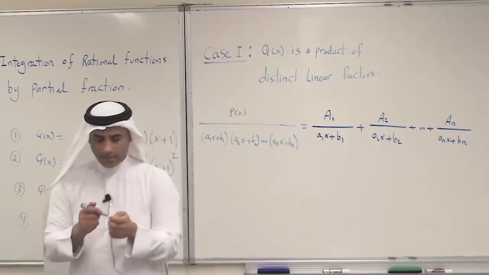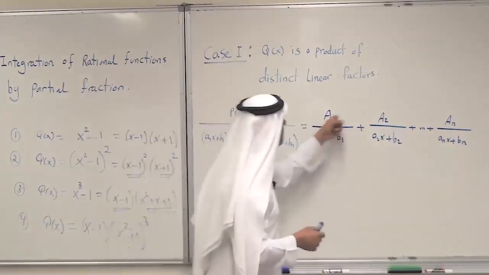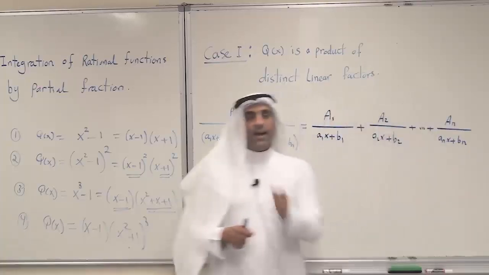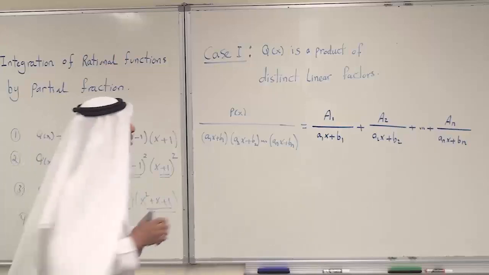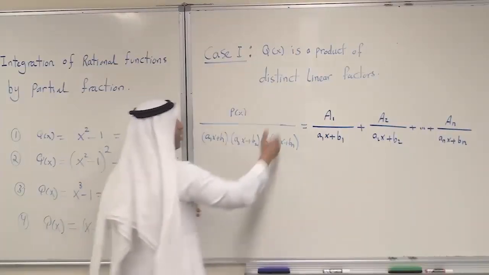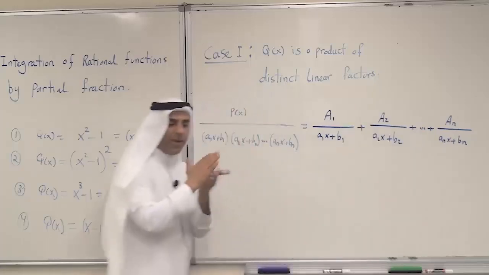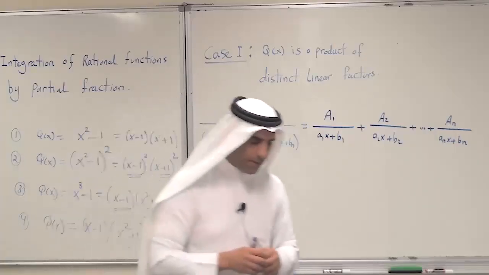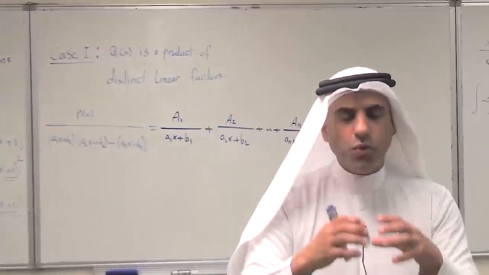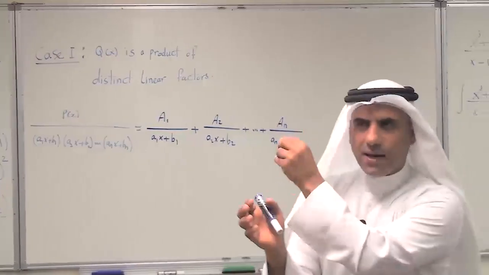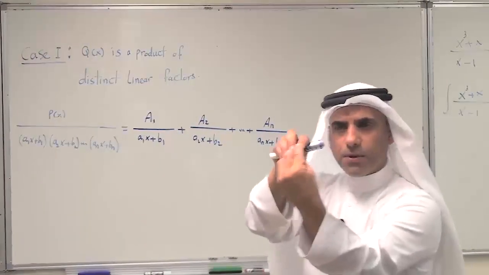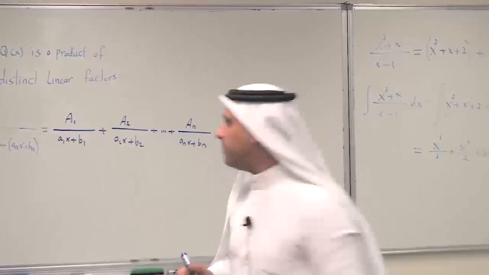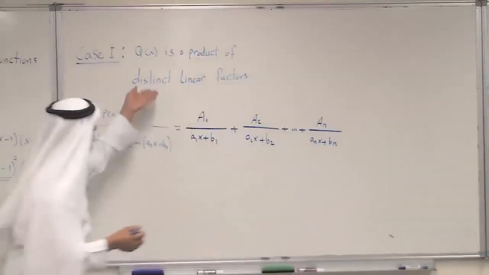Now, the next one, how to obtain these parameters. We need to find a1, we need to find a2, we need to determine an, all of them. And then we start integrating. So the idea is to rewrite such type of fractions into a sum of fractions. So we call it partial fraction decomposition. How to do this procedure? Meaning, how to decompose a singular fraction of this type, where the denominator is written as the product of linear factors, none of them repeated. How to decompose it practically? That will be explained in the exercise now. So this is the decomposition form.